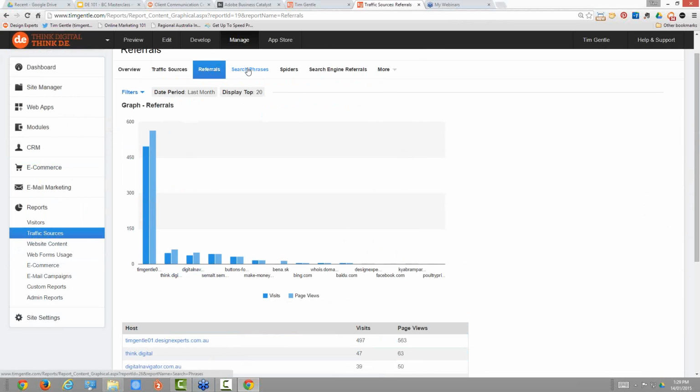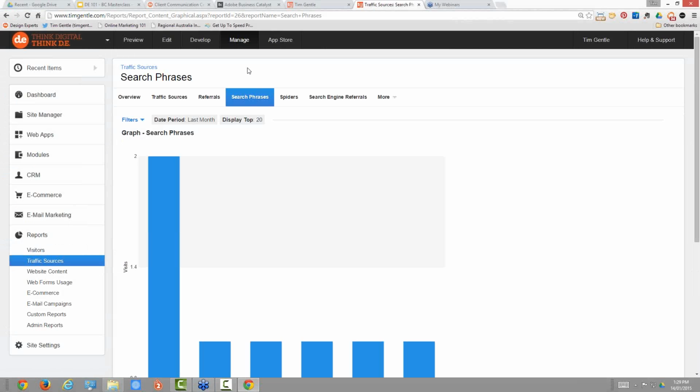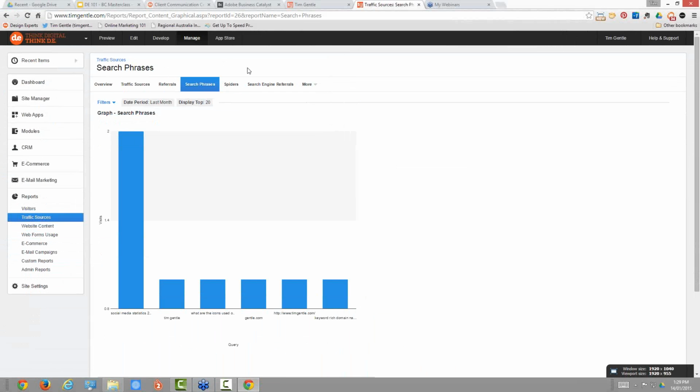So search phrases. Look, search phrases, it's a complex topic and one that I will be covering in detail over the year. But what are the search terms that people are using in Google? And then as a result, your website gets listed in the search results, and the person has clicked that result and come to your site.